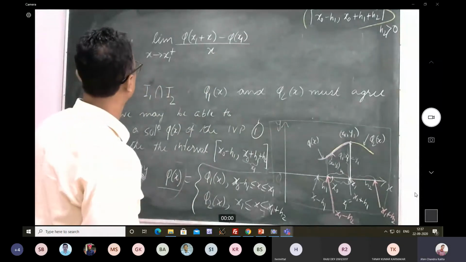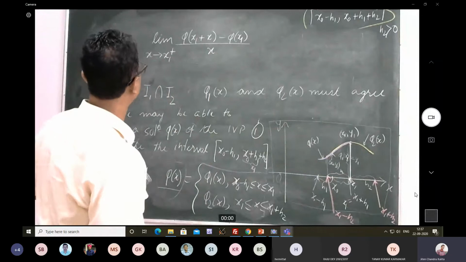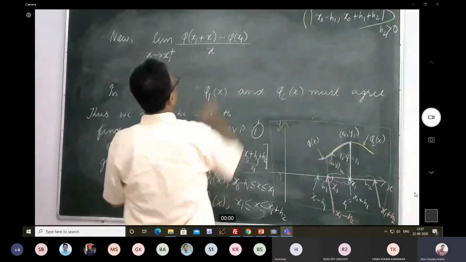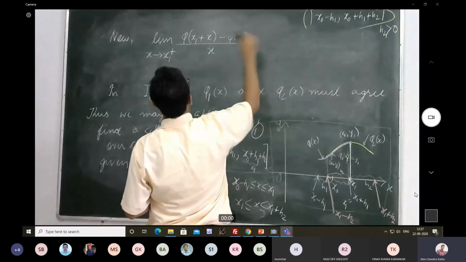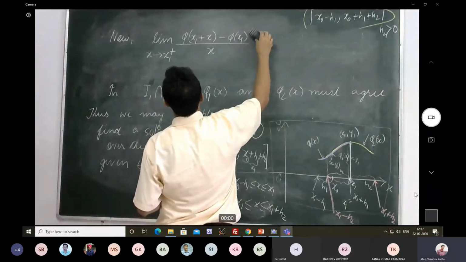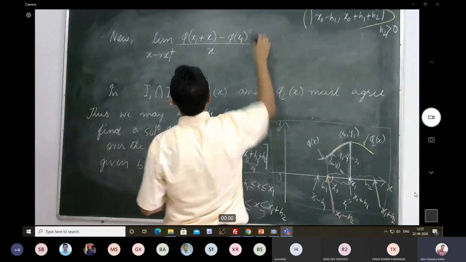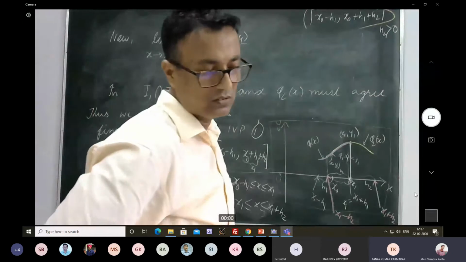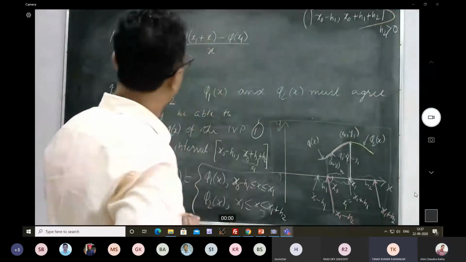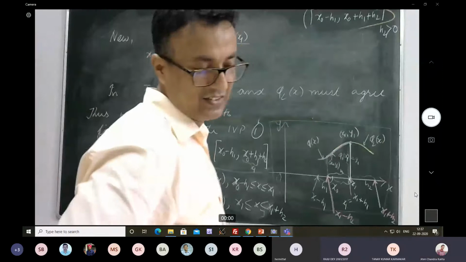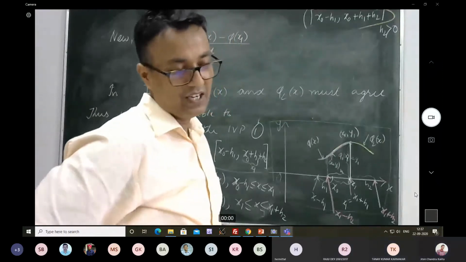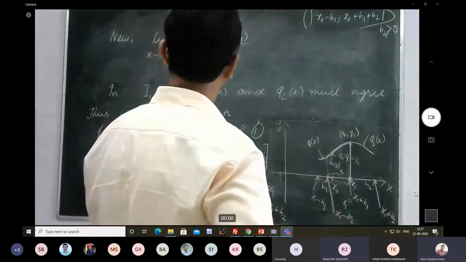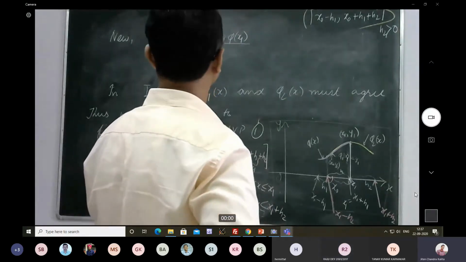Okay, is it going to define? No, I'm getting it wrong. Sorry. Because I'm defining it in terms of this. Am I going to define it like this? Is it going to work? I think x goes to 0 if you want to define the derivative. Yes, x1 tends to 0 plus.